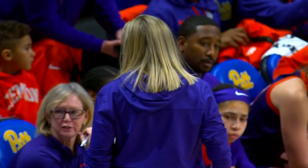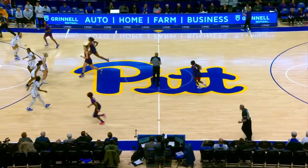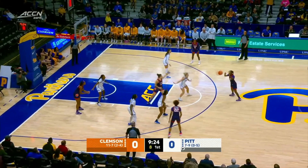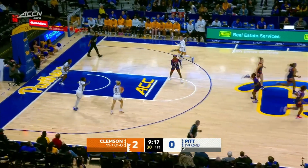They have a team that they feel like, as she said, there are no upsets in this league anymore. There's so much talent in this league as we are underway, and it's Clemson that wins the opening tip. A caliber team, as the past two and three games they have been known for their defense out of this zone. But as you see, Amari Robinson getting it done on the inside.